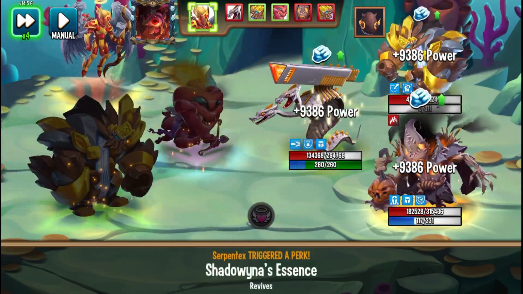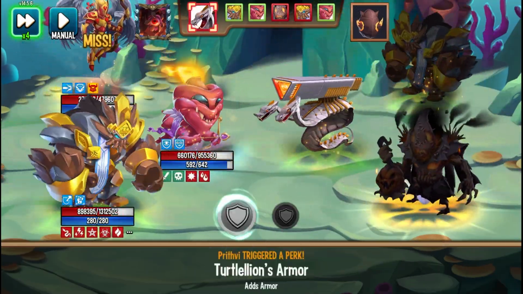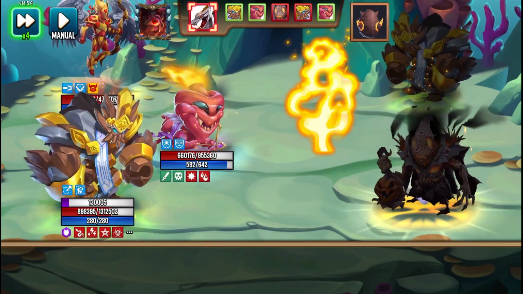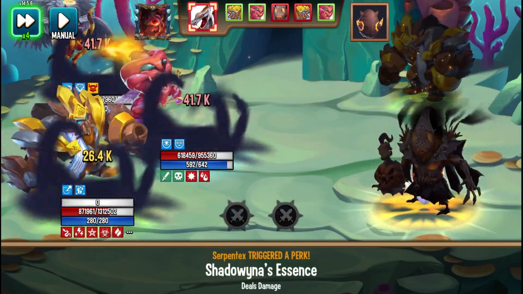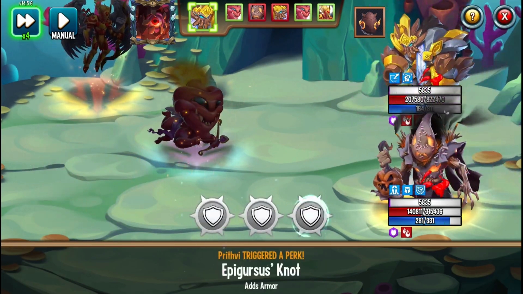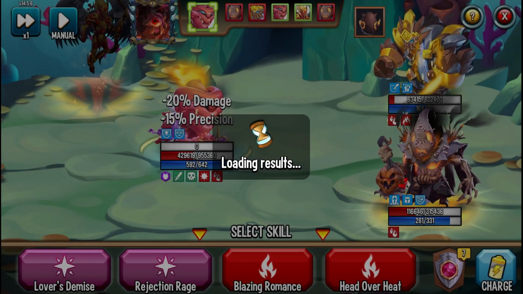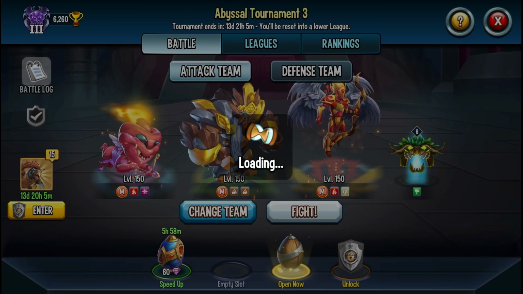And then the King, possessing him really doesn't do anything since he has a lot of self skills. Boom. And I think, is Serpentax immune to possession? No, maybe not. That's my King. We can honestly exit out. There's not much to do here. So on to the next one.